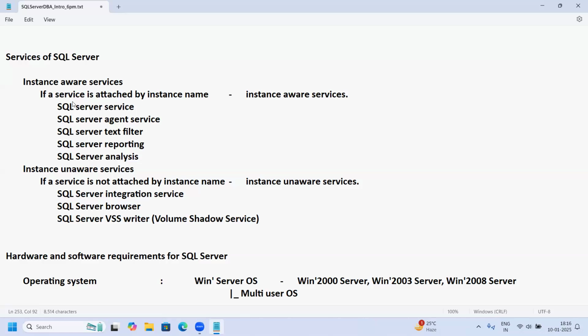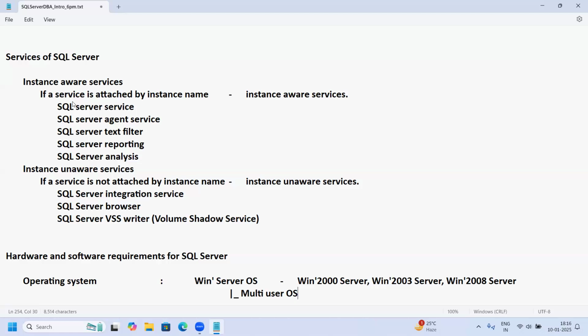For practice purposes, you can install SQL Server on any Windows OS, that may be Windows 8, Windows 10, Windows 11. For practice purposes, I'm saying. But in real time, they compulsorily install on a server OS.